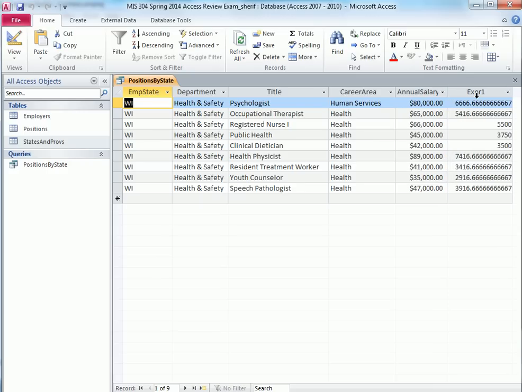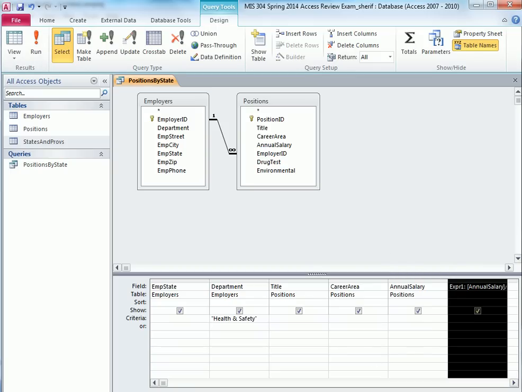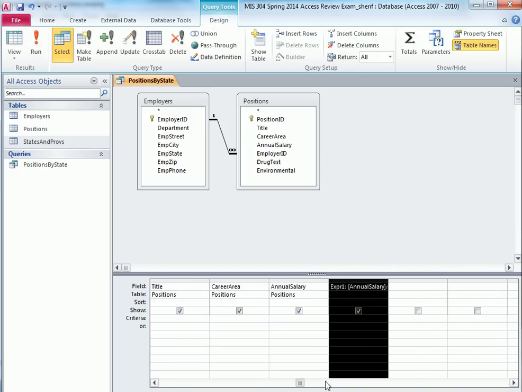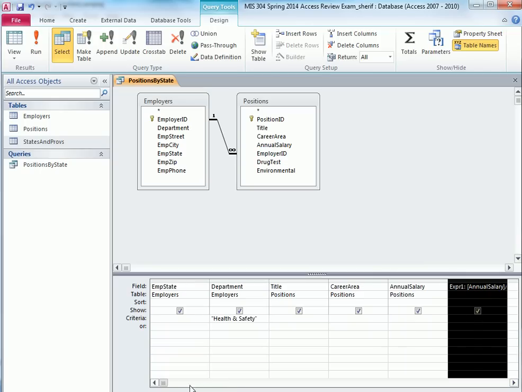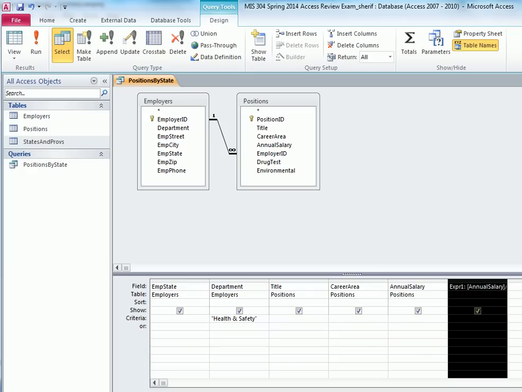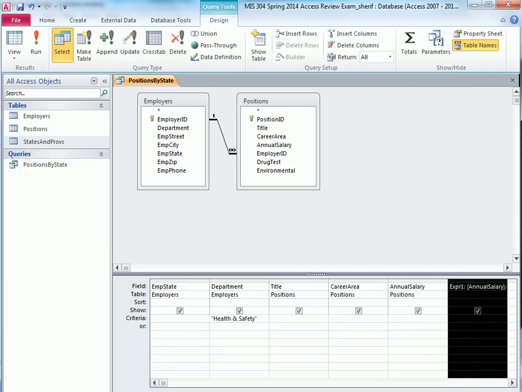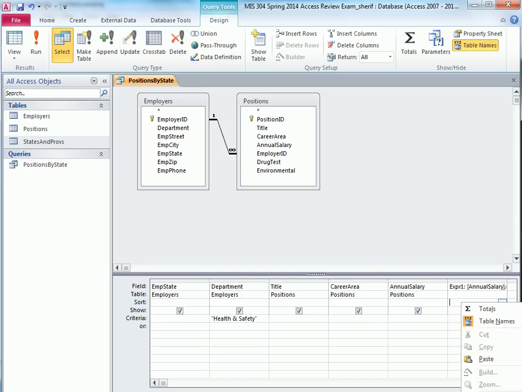So we'll go to the design and we'll highlight that column. And we'll right click and we'll choose properties.